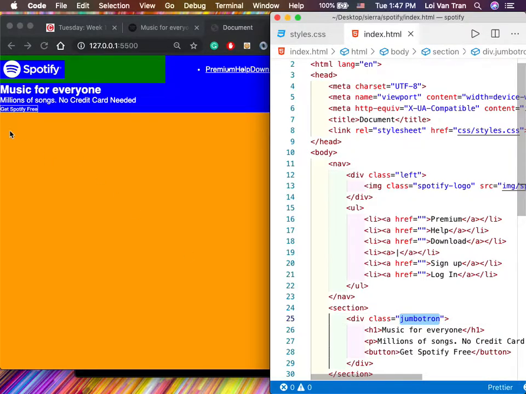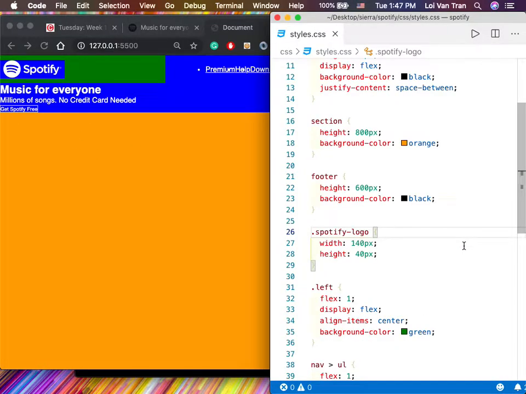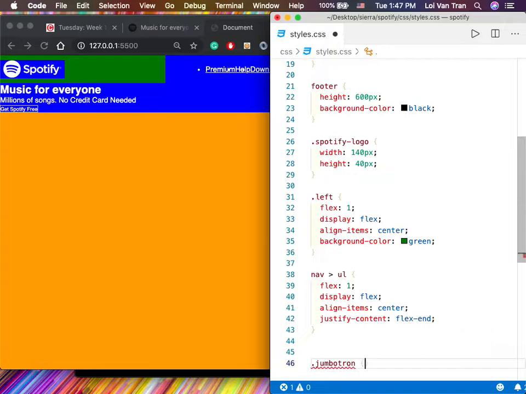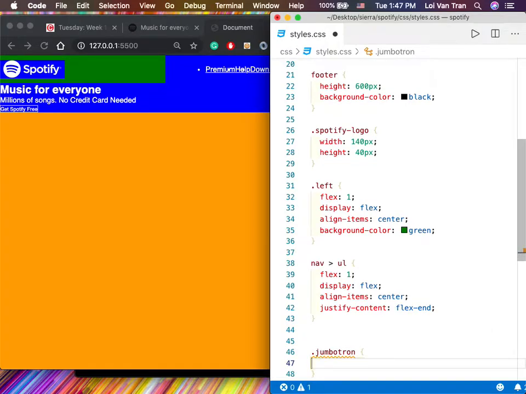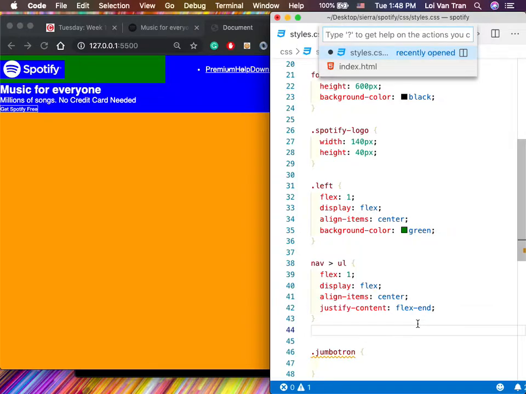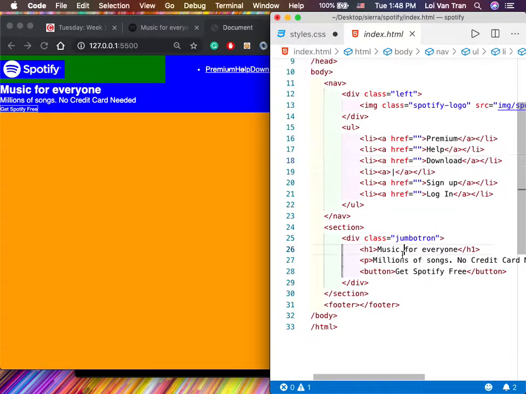We're gonna observe that there are no additional effects. The reason why that is because we have not applied any styles yet. So we can go back to our styles. We're gonna target it, and then we're gonna say, oh my bad. I've actually skipped one step. Before we start focusing on the Jumbotron, we need to move the Jumbotron within its parent container. So let's look at this container. What is the Jumbotron inside of, guys?